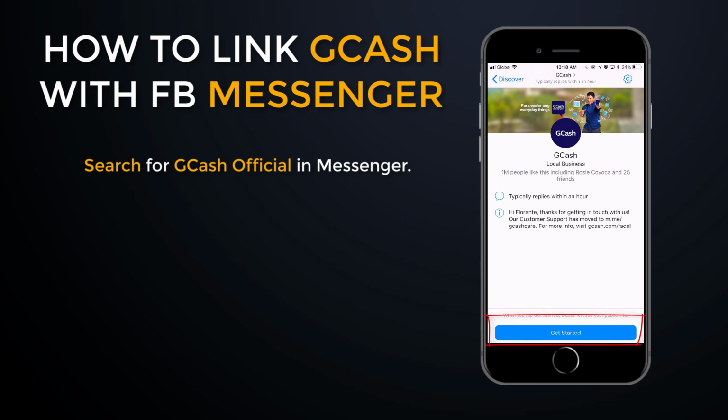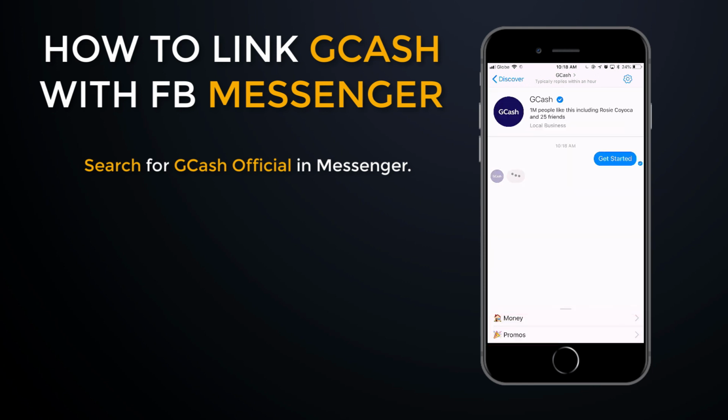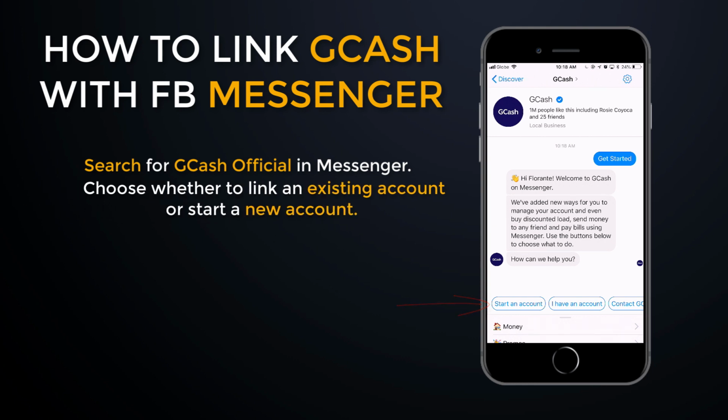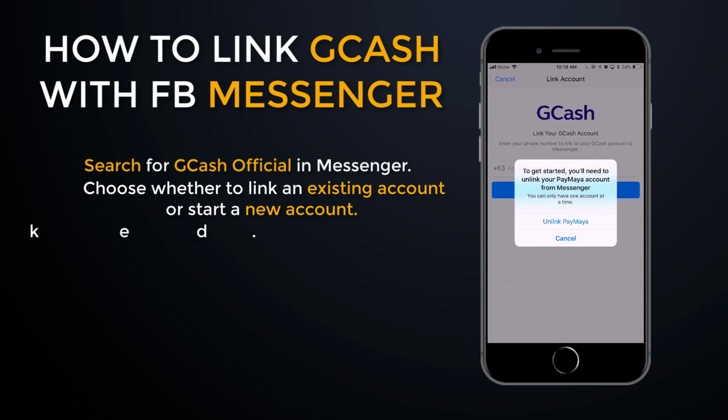Now, there are a couple of options you will see at the bottom. You can either start an account if you don't have an existing GCash account, or you can tap on I have an account if you already have a GCash account. For this tutorial, I'll choose I have an account.